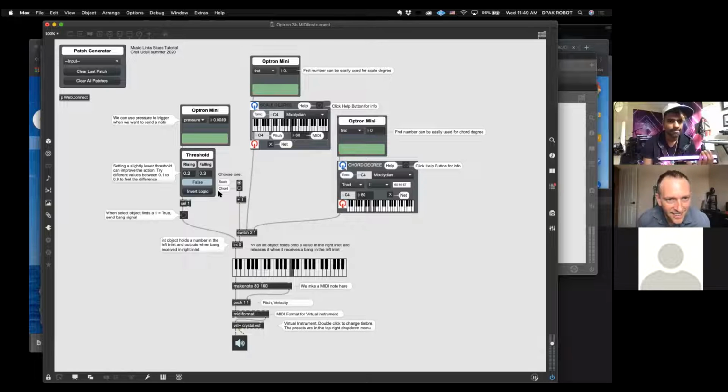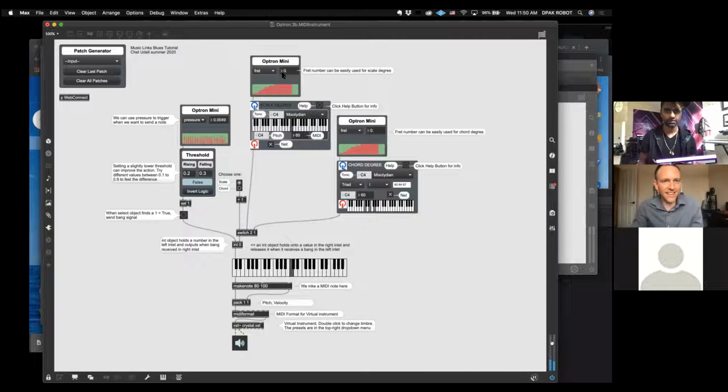Next, let's go up to the fret mini, so Optron Mini, where it's selecting the fret. That's the number going into your slider, and that's going to give you the scale degrees you want. When you drag your finger up and down the fret, it's giving you these numbers, 0 up to, what is it, 15? Probably 12, I'm guessing.